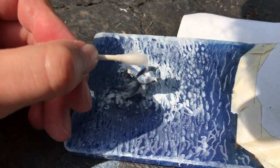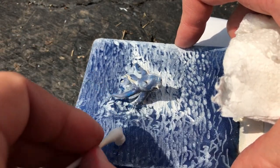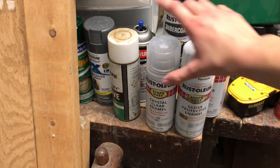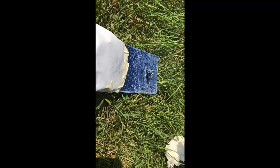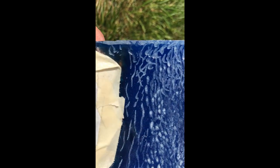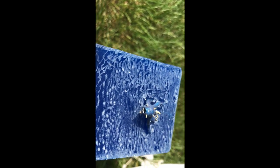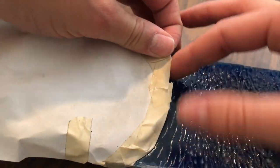Then I went to for-real clear coat it. I wish they would color-code these things — like white for the white spray paint and clear for the clear coat. Anyway, I put a clear coat on and it looked pretty good. My one regret is I don't really know what just a clear coat on the dremeled surface would look like compared to the polished look you see in videos online where the waves look crystal clear. That will be a test for another day, and hopefully it won't be quite the same as this.